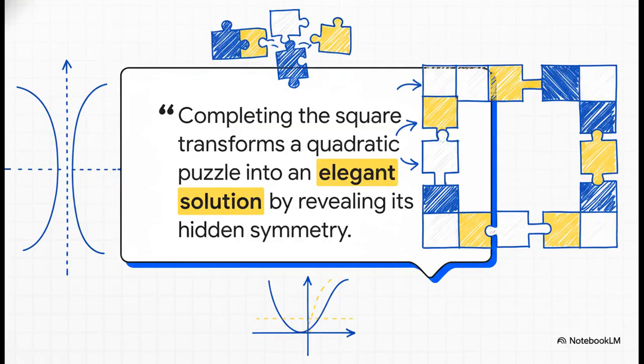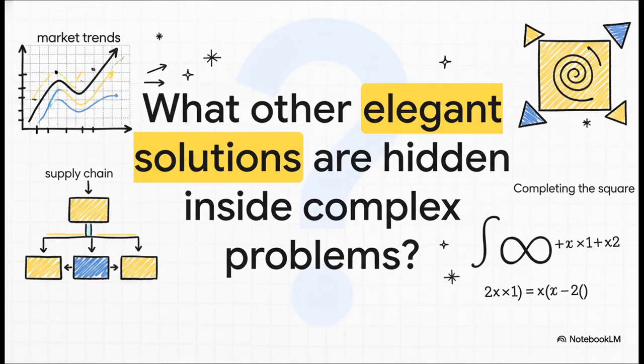I think this quote perfectly captures the essence of what we've just done. This is more than just a mechanical procedure. It is a way of thinking. It's about looking at a complex problem and, instead of being intimidated, looking for a way to impose structure, to reveal an inherent symmetry that was there all along. That mindset is invaluable in any analytical field, especially business. And that is the thought I want to leave you with today.